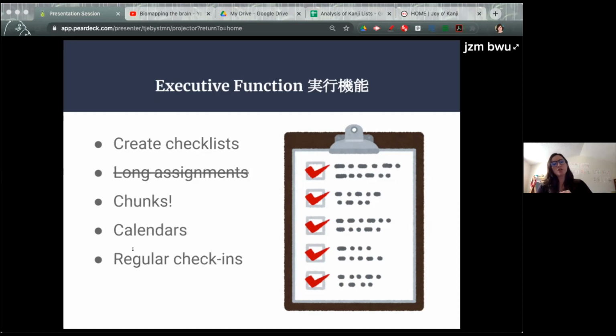So we need to make sure that when we have long-term goals, we've got checklists, we've got things broken down into subtasks, and we are checking in on the steps along the way. And I know that for some of us that can feel like, well, come on, developmentally, aren't they there yet? But I think that's kind of confusing the developmental stage for a particular age group and a different brain function.